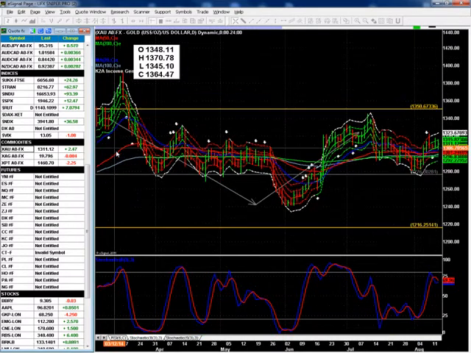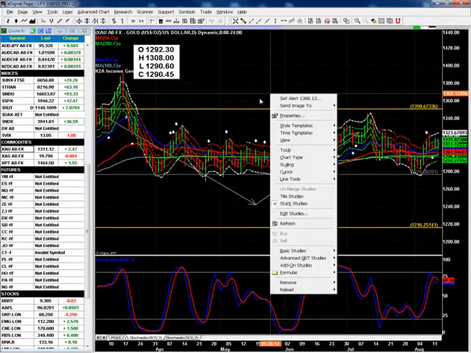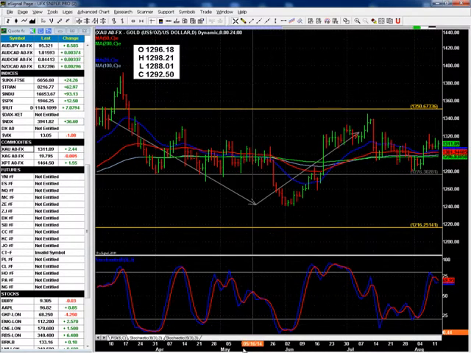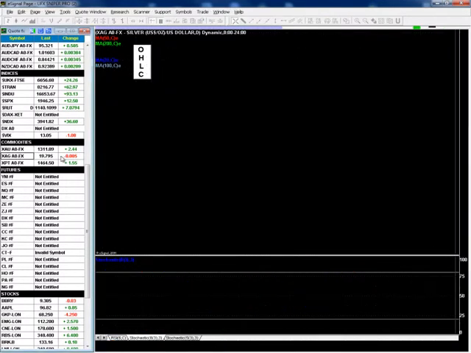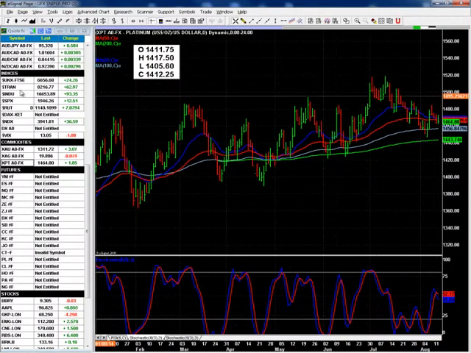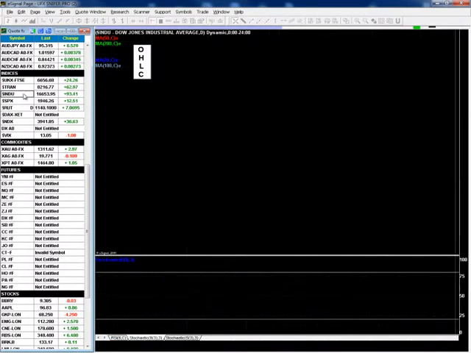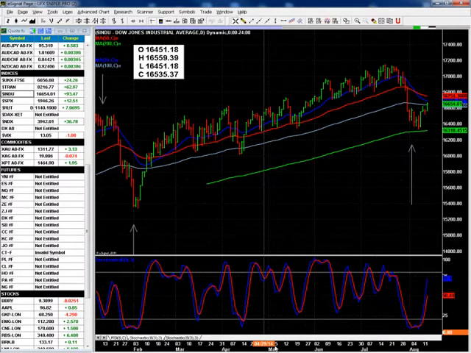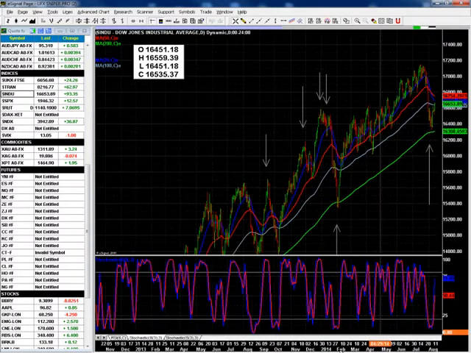We've got commodities here which are doing absolutely nothing. Right, I'm going to remove the indicator. Leave it like that. Right.